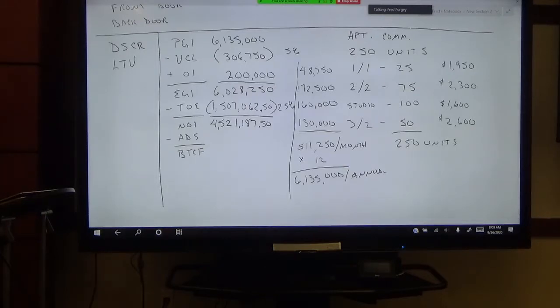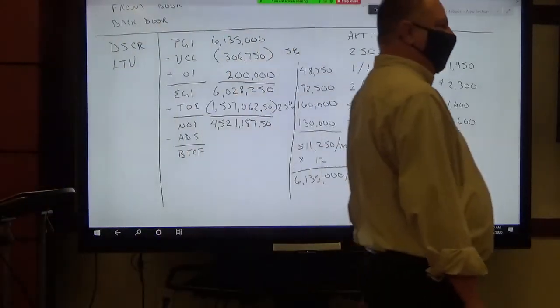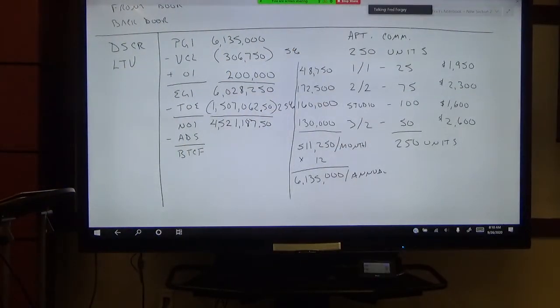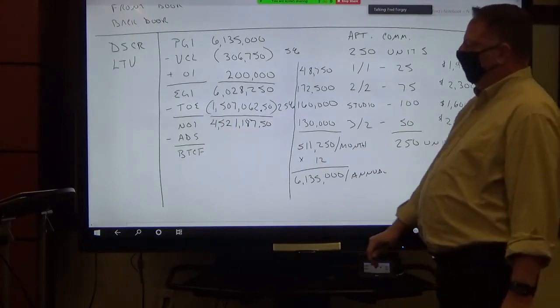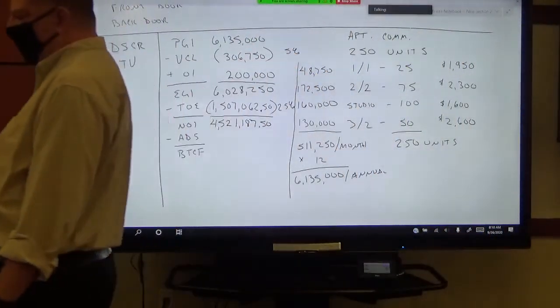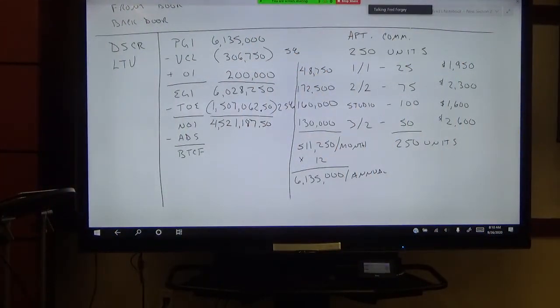Okay, so up to this point, nothing new. We've done basically problems like this up to this point. But this is where, at this point, now we begin to take into account what's going to happen with regard to trying to get some sort of a loan from a lender. All right?